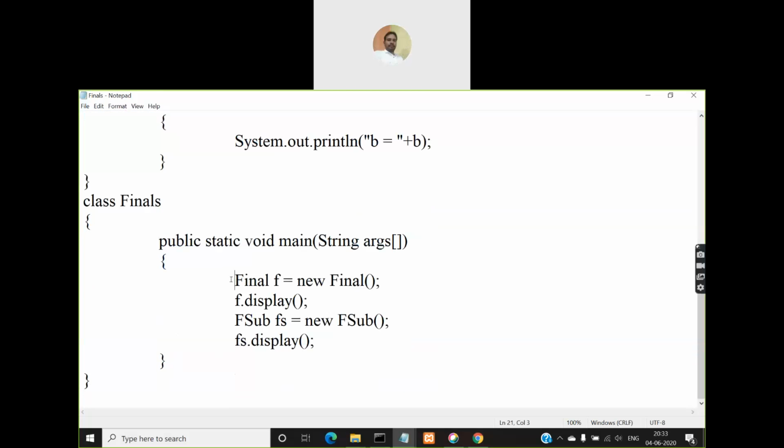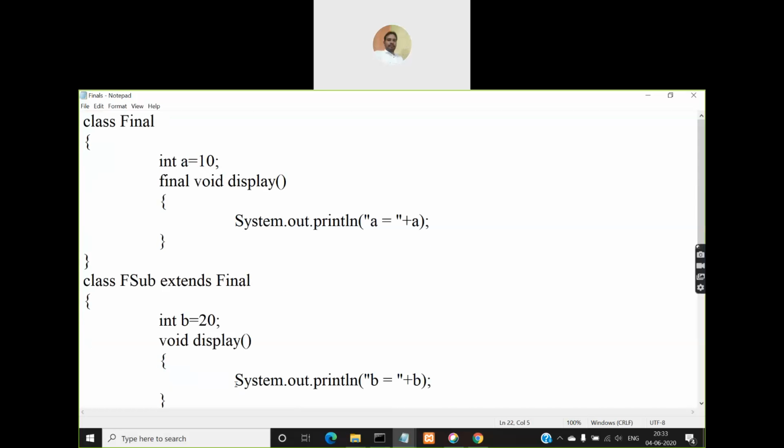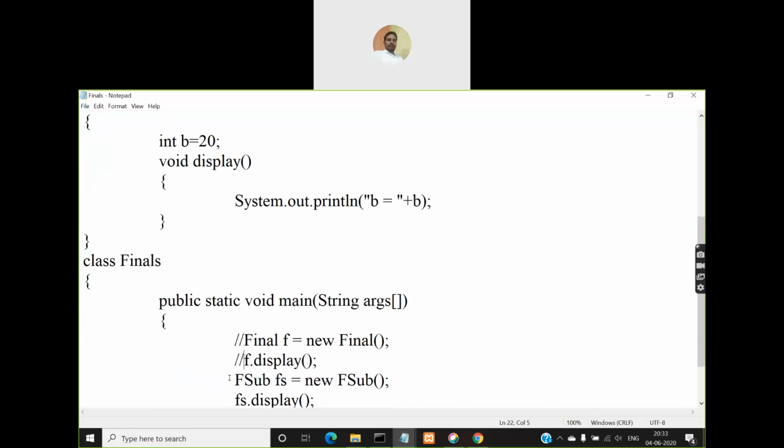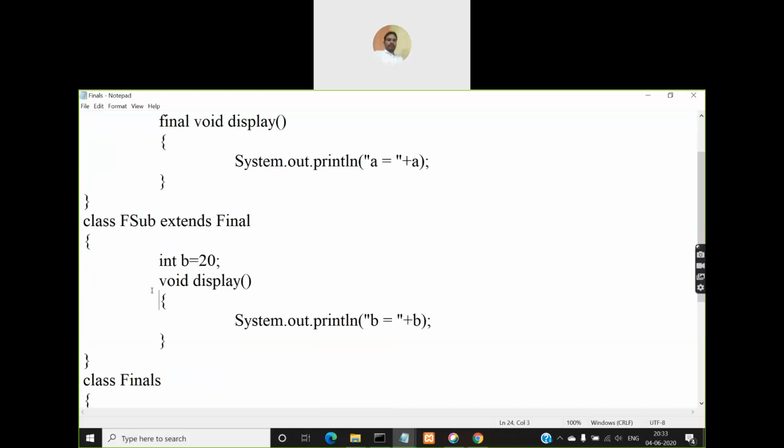Let me put this in comment. The first class object, the superclass object, will only create a subclass object, and when you call the display method using this fs object, it will only call the subclass display method. It will not be able to call the superclass display method. So how to call the superclass display method?